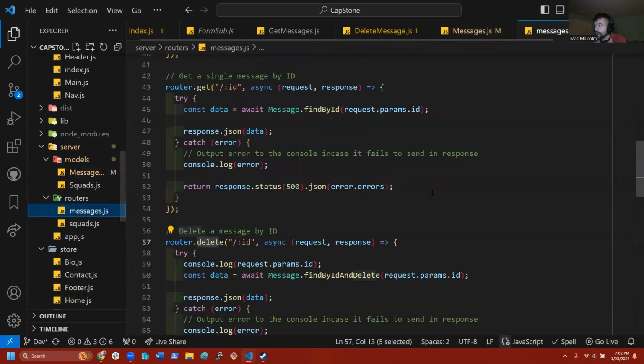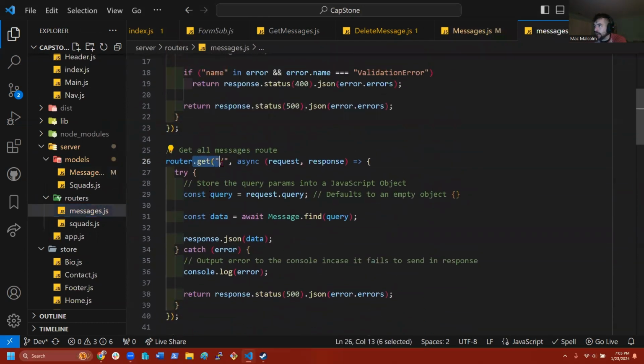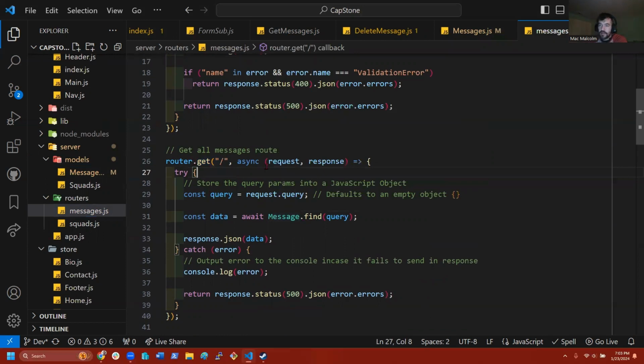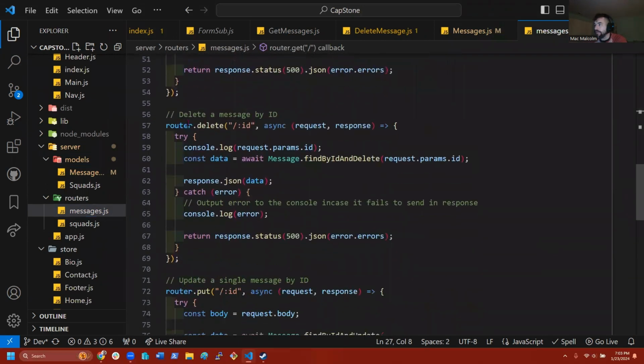Then our actual router, this is where we're making the request. We have a .getAll, which pulls in all of the submitted messages from our database, and that would appear on that admin page where we saw our message when I deleted it. Right before I deleted it, it made this call and got all the messages. We only had one, but it would select all of them. And then, of course, we have our delete method, and that's what allows that little button to operate and delete it out of the database and off of the website.